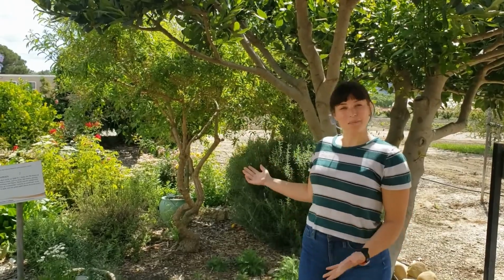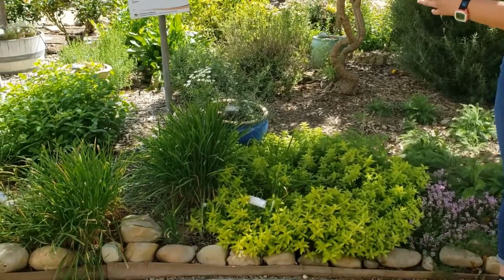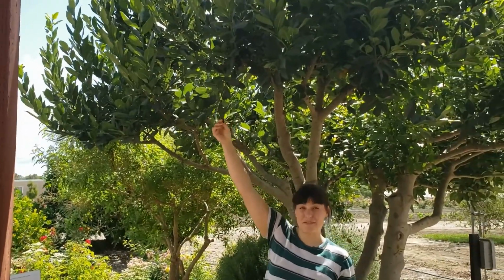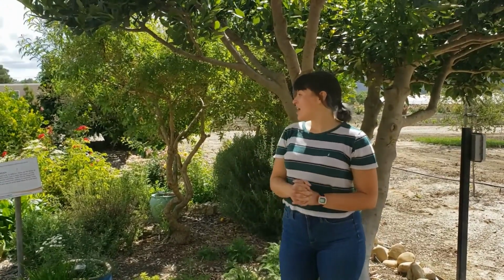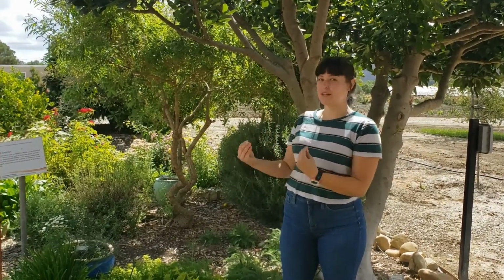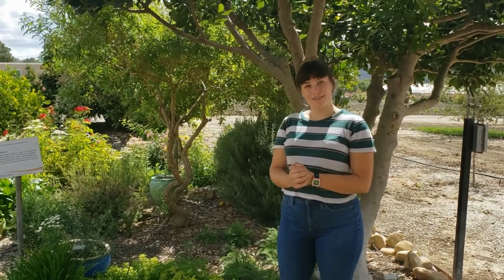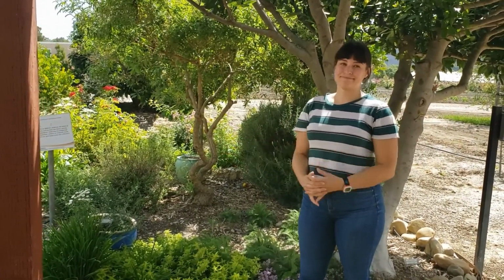We've arrived at the herb garden here behind me. You can see we have oregano, mint, basil, thyme, we even have a bay tree right here. These leaves are great for soups. You can pluck them right off, throw them in your soup, and they give it great flavor. Herbs can be classified as either aromatic, so they smell good, ornamental, so they look really pretty, culinary, so you eat them, or medicinal, so they help your insides or help you get healthier. So herb gardens are a great addition to any garden in the backyard or here at the Agricultural Extension Center.